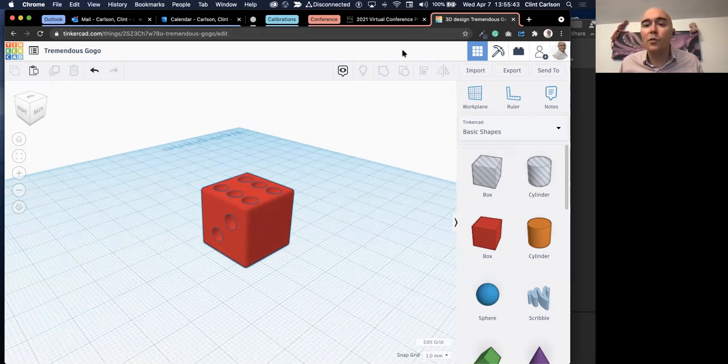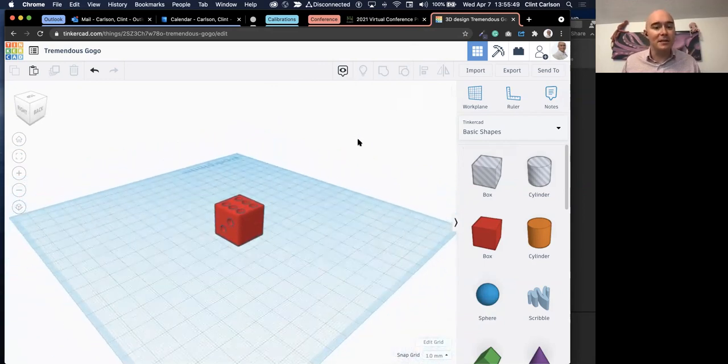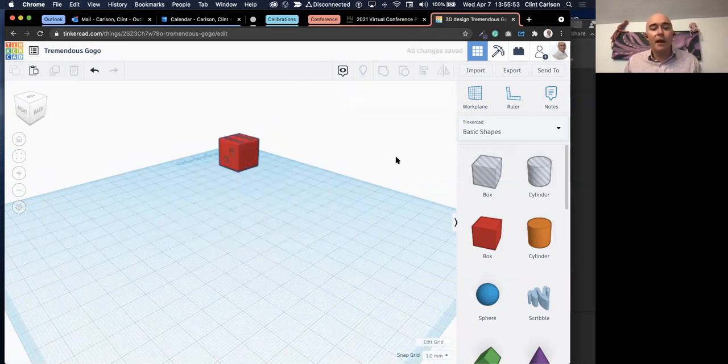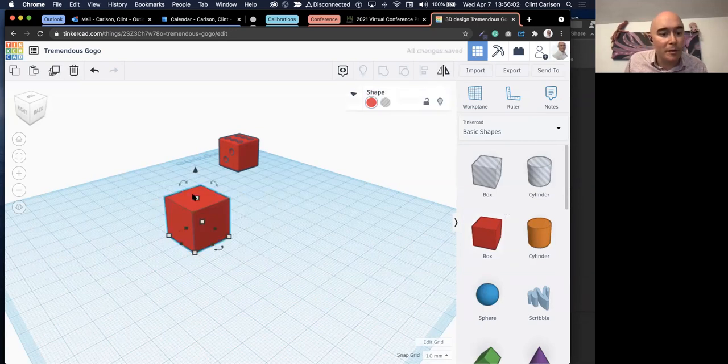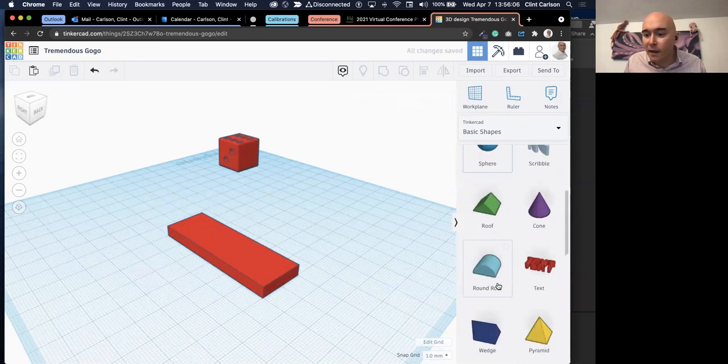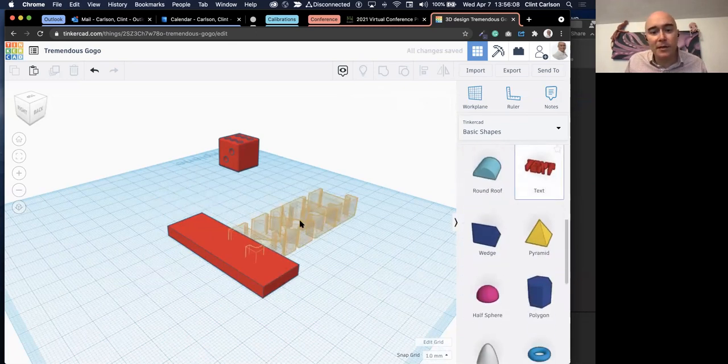All right, we've got 20 minutes left, and I definitely want to jump into another project just to advance this a little bit. So let's grab our die and we'll just drag it over a little bit. And I'm going to give you a choice. One, you can create that name tag real quickly. You would probably rough it out by just grabbing your cube, creating that space for it, coming in here, pulling in some text.